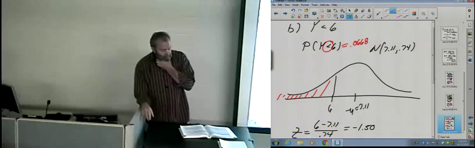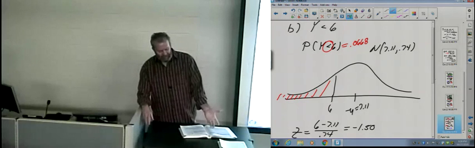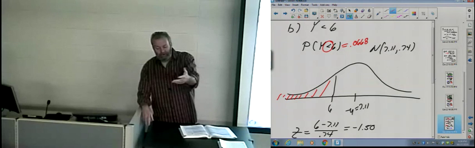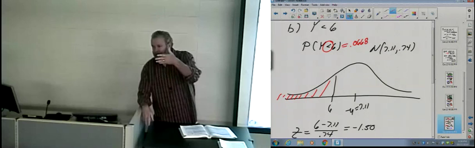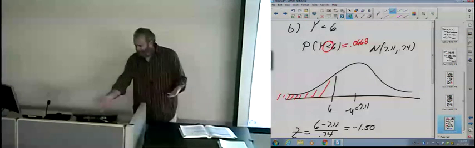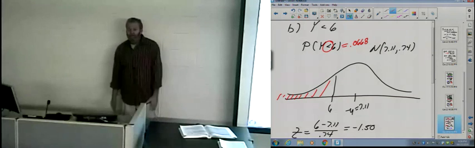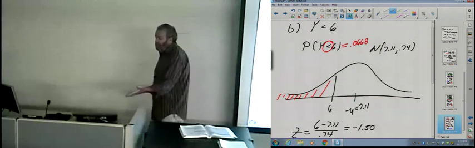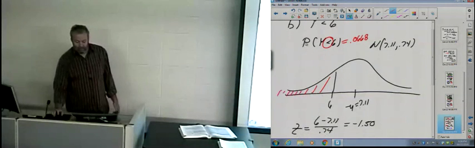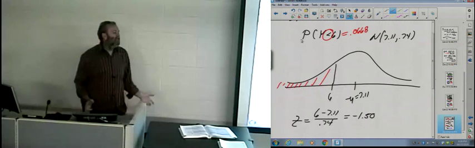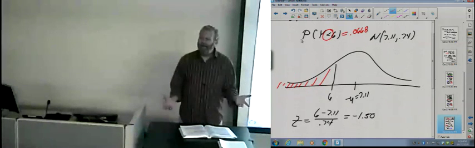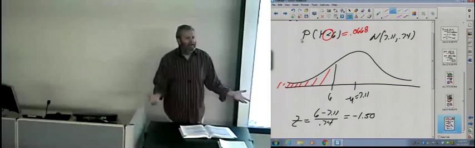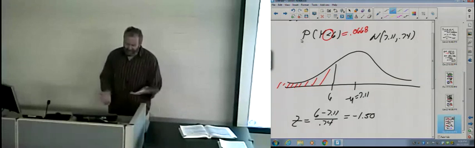Now look, I did 12.17, I did 12.19. I was interested in two things there: can we translate the symbols to language? Can we translate the language to symbols? Because obviously we need to know what we're looking at here. What does it mean, 8 or higher? What does it mean, less than 6? These calculations, this calculation in B, from there down, I have no idea whether I chose one at random or whether I'm looking at all of them and I want a percentage or proportion, or whether I want a probability. I have no idea. The language in this chapter changes nothing from here down.